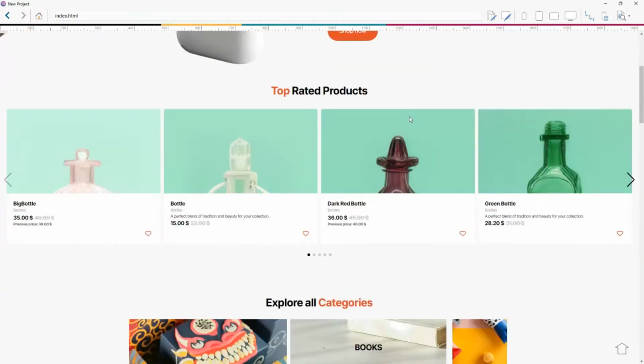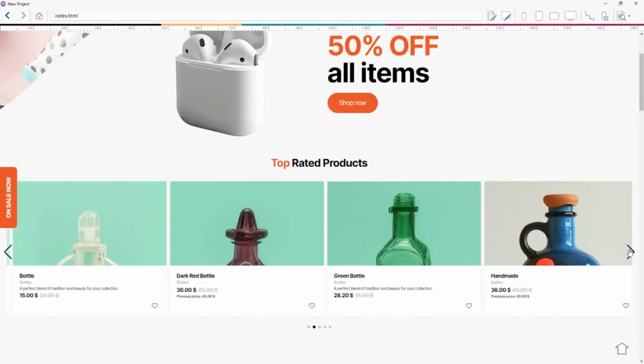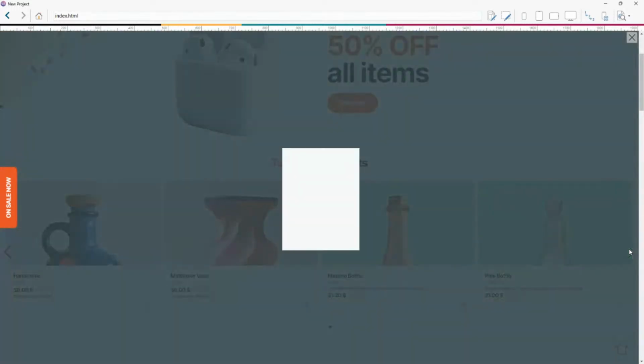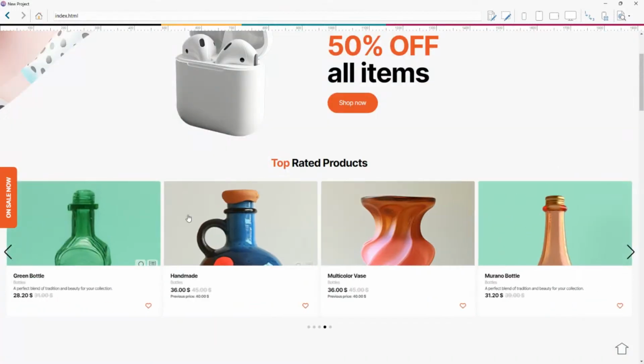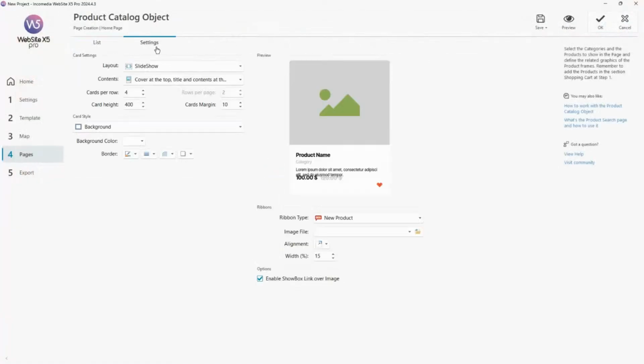So just like for blog entries, you can just start up the preview and you're getting the result just like I'm showing here. Also, just like for the blog section, you have your settings and you can change the layout. You can have the slideshow like the one we just checked. You can have masonry, fixed height, variable height here as well. So essentially the way blog cards were improved, the product cards received the same kind of treatment. So you're going to have some much more powerful tools for deciding what products to display and how to display them.